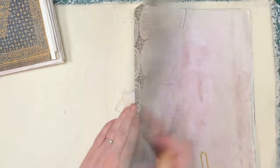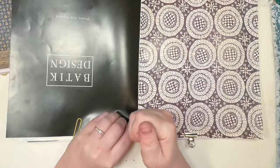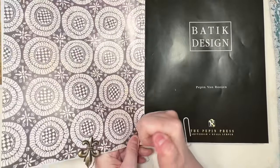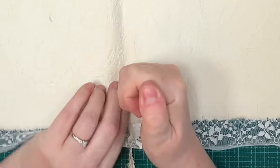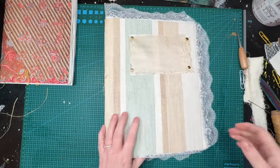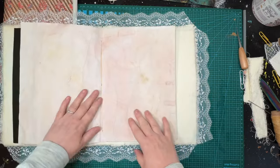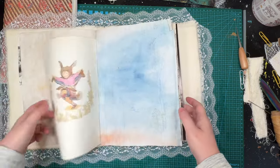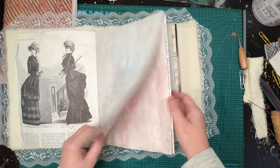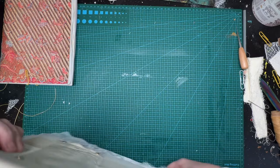I've got a bit of material that I've bunched up together because it's a lot easier to poke the hole with the awl when you've actually got something to push it into. Okay, so I've got two of the signatures put in, and I thought about leaving the strings on this side, but I'm putting them on the outside because I'm going to cover this up.